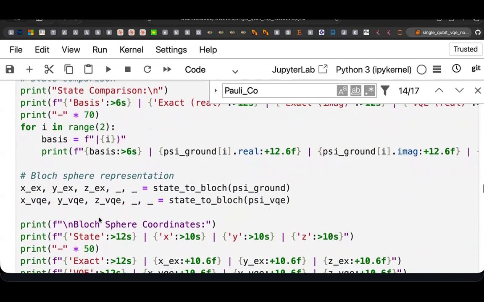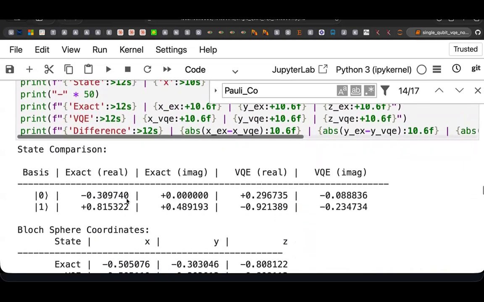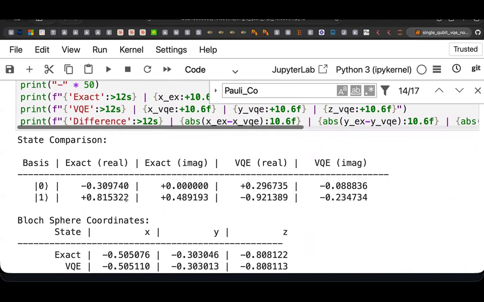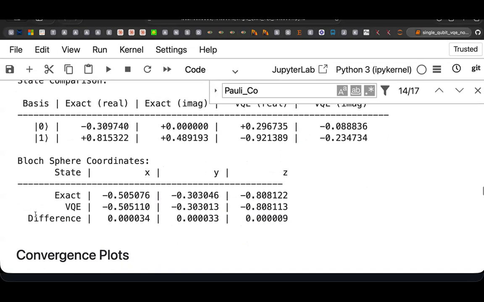If you then want to make a kind of visualization of this, you can also visualize both the exact eigenstates and the VQE states, and both the real part and the imaginary part of the wave function. We can then set up the exact energies, as you can see here. And these are the contributions from the different measurements of the Pauli X, Y, and Z matrices.